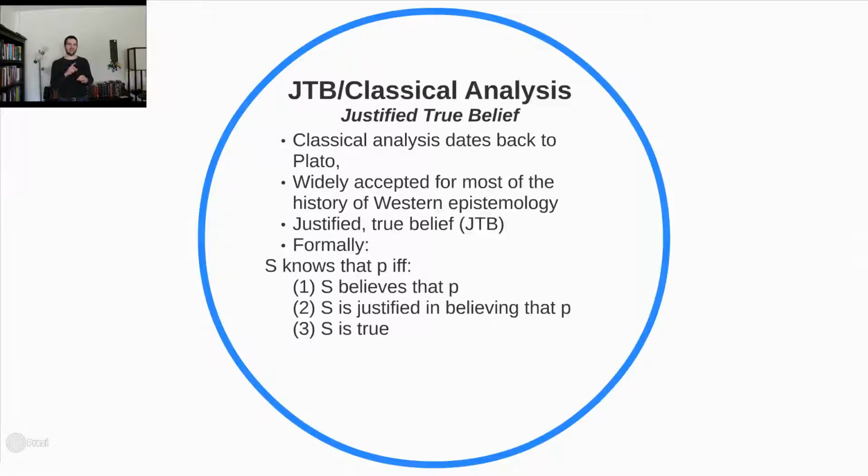You'll see that I use IFF, by the way. That just means if and only if. Philosophers say that a lot because that is the way you lead into a necessary and sufficient condition. And so we just made a shorthand, IFF. So S knows that P, if and only if S believes that P, S is justified in believing that P, and P is true.